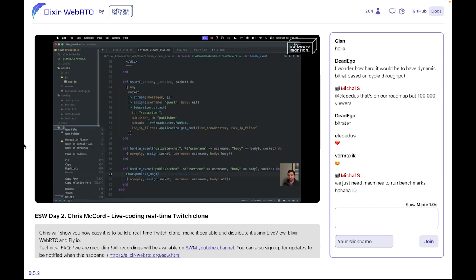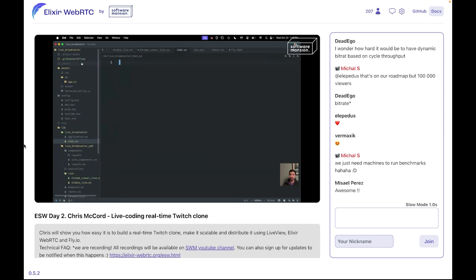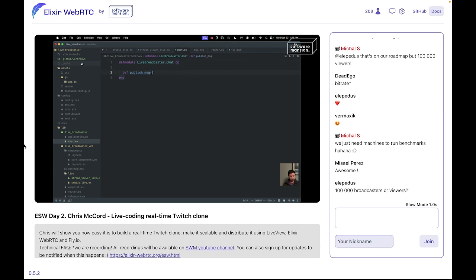So let's go ahead and make a chat interface to be good citizens. So live broadcast or a chat. We're going to call it publish message. That's going to take, let's just take some attributes. And this thing is also going to be using PubSub.